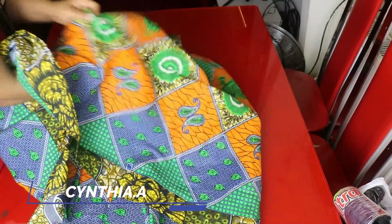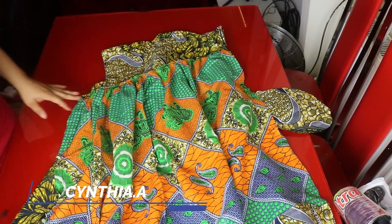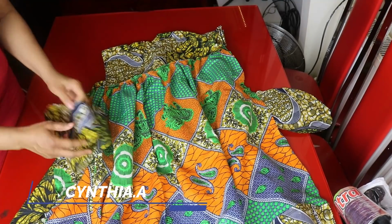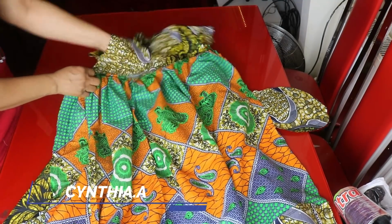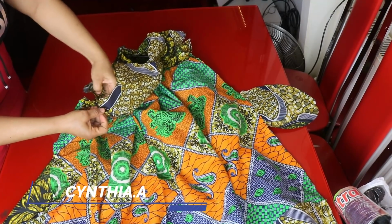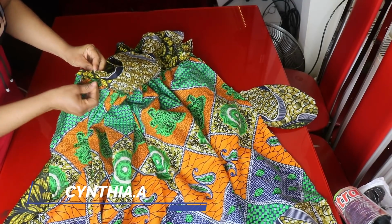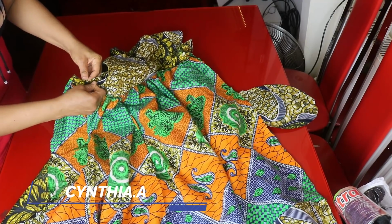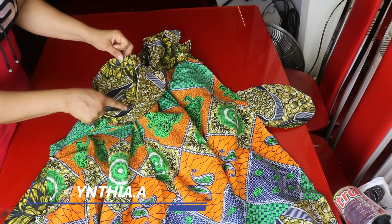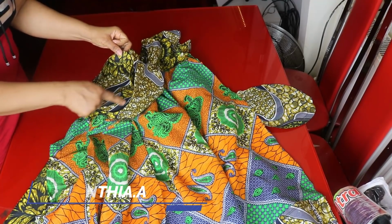I will turn the dress to the wrong side. And I will turn the sleeve to the right side. So I will tuck the sleeve inside. I will match the side seam together. I will use 1/2 inch to join the sleeve to the armhole. I will sew it round.